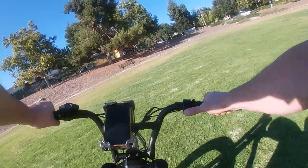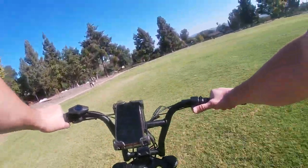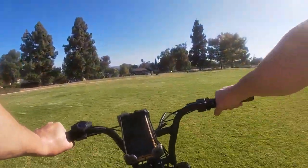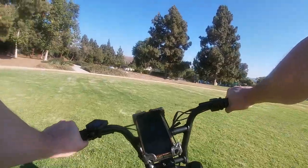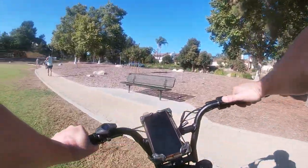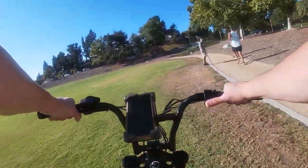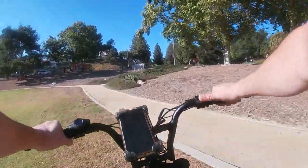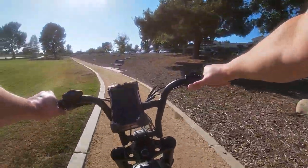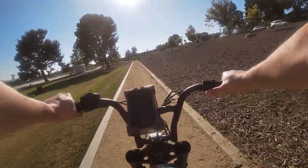As far as dirt goes, I'll go into dirt in a minute. But just going around this path at this park, which has got a little bit of loose dirt — it just has so much more stability going around these turns, no problem. Originally I'd go around these turns and I'd feel like I was going to fall. I don't feel like I'm going to fall anymore. I can take these turns pretty fast. Anyway, that's pretty cool.